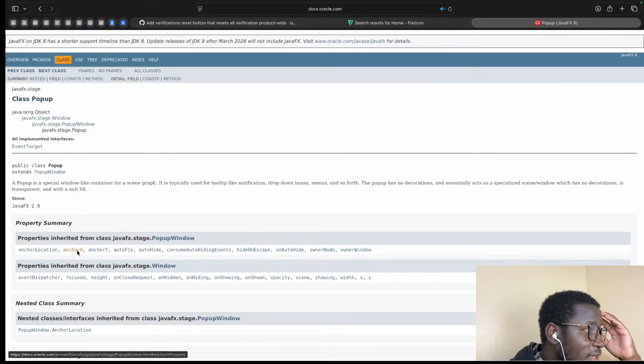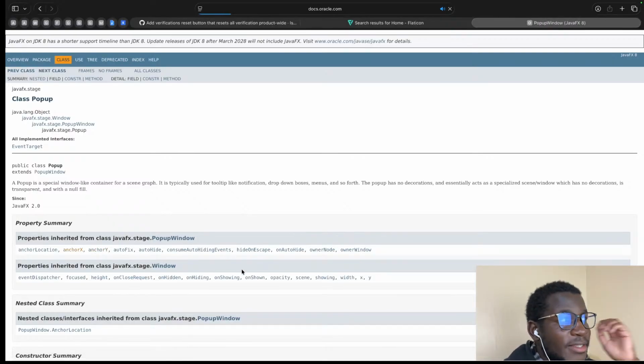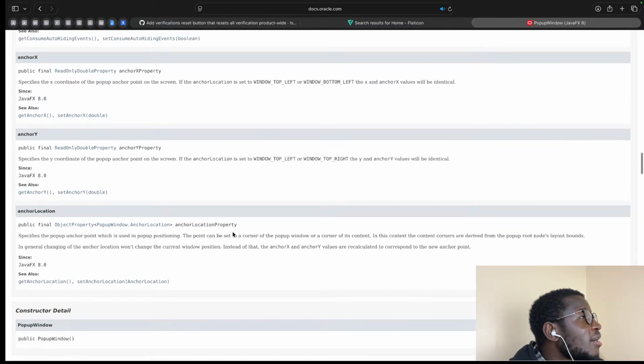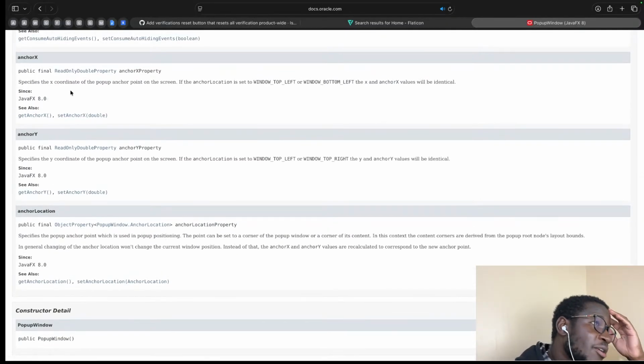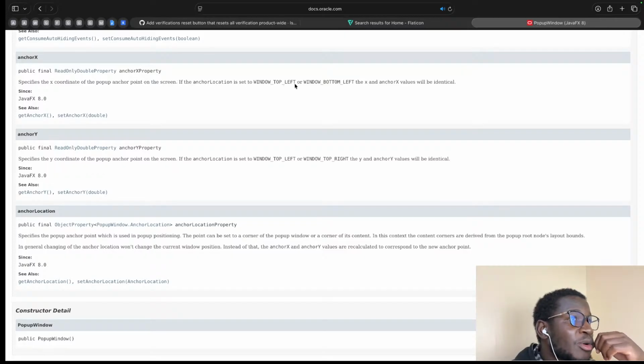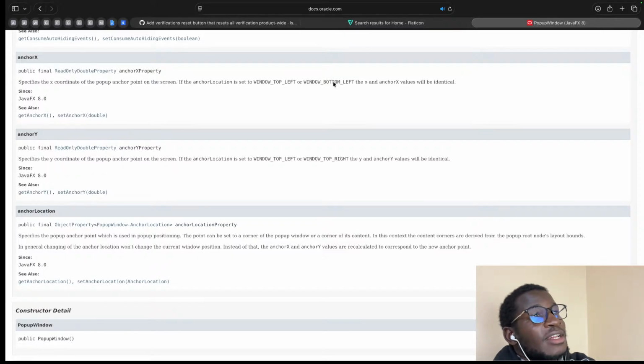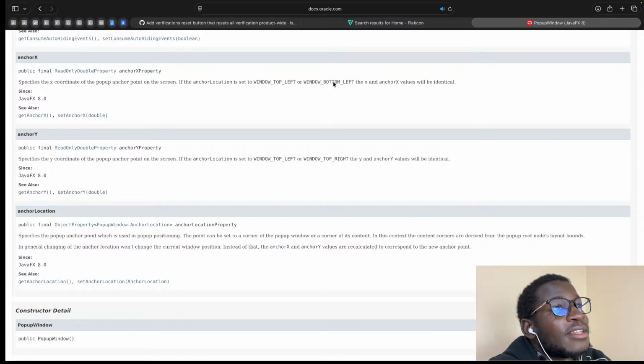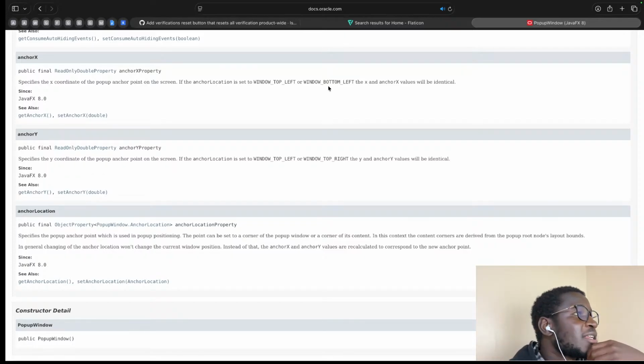Okay, so there's anchor X and anchor Y. And there's also X and Y. So let's see what anchor does. Specifies the X coordinate of the pop-up anchor point on the screen. If the anchor location is set to window top left or window bottom left, the X and anchor X values will be identical.